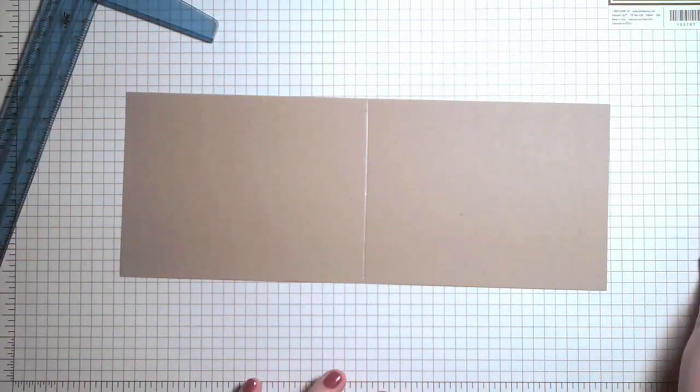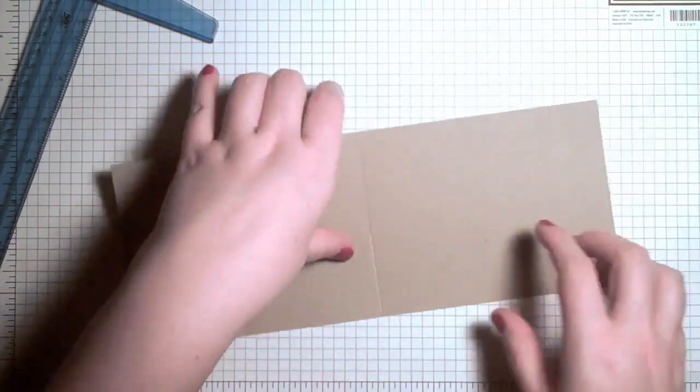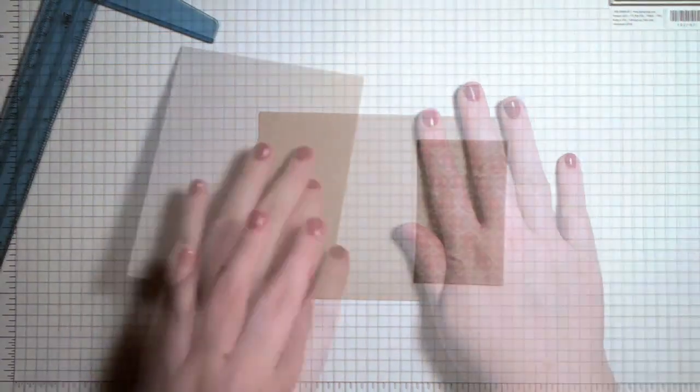You could use a ballpoint pen with no ink in it, just anything that will leave an impression.